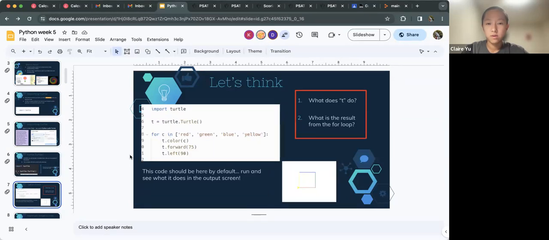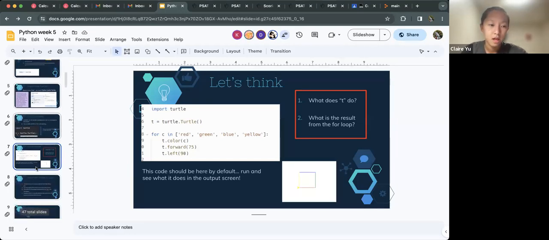Okay, so let's think about this code. Import turtle, t equals turtle.turtle, and we have a for loop. We have for c in this list, red, green, blue, and yellow, t.color(c), t.forward(75), and t.left(90). We have not learned these commands yet, but if you think about the names of them, it might be a little straightforward, right?